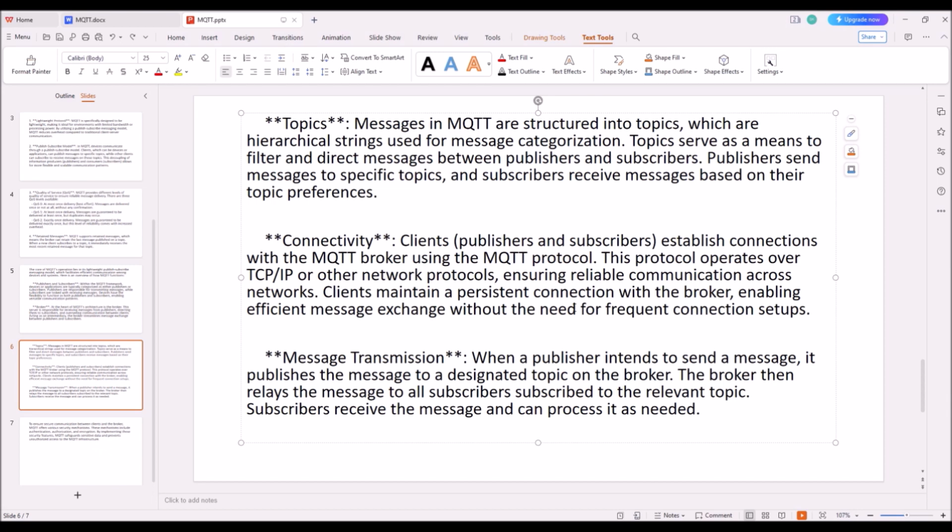The client maintains a persistent connection with the broker, enabling efficient message exchange without the need for frequent connection setup. Once you establish a connection between a broker and a client, or a publisher and the broker, the connection will be retained until you disconnect it, either from the publisher end or from the client end.